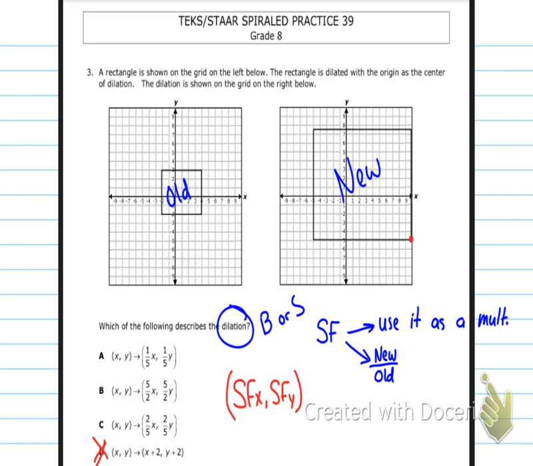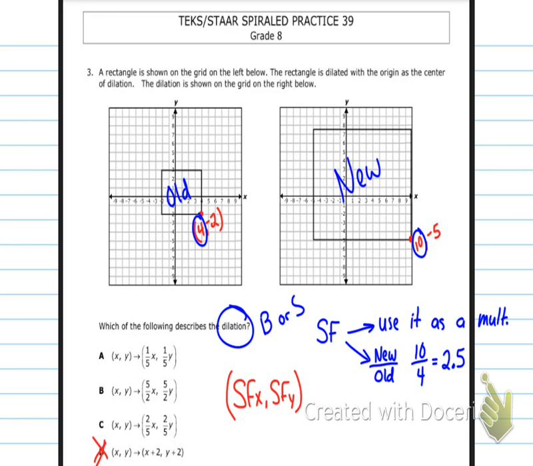Now, let's just say I pick these points. So I'm gonna pick one of my bottom corners, 10, -5. I'm gonna pick the corresponding old point, and I'm gonna just do new over old. So let's say I go with my 10, then I'm gonna have to use the 4. So what's new? 10 over 4 old. And then that would leave me with 2.5.